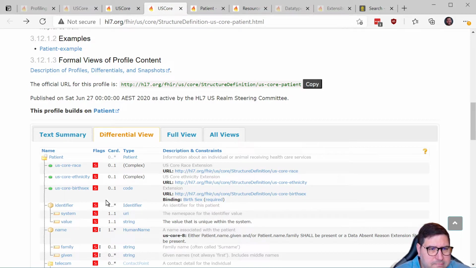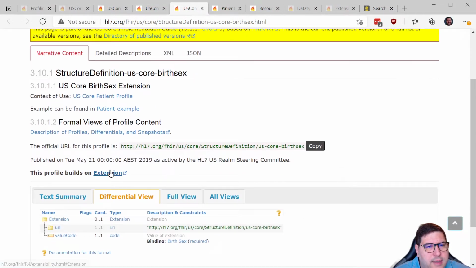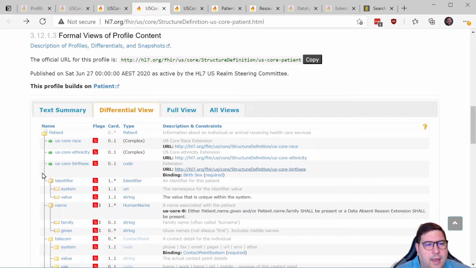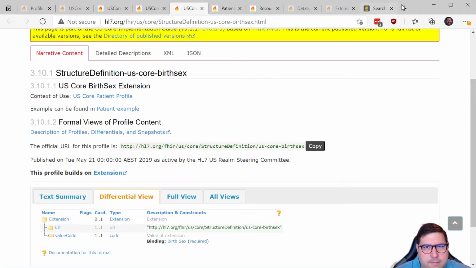And that's to say we have the basic support, but I want to use some of these extensions that are here. So we're going to start with the simpler one, which is the US core birth sex. We can click through and look at the extension. Again, this comes back to the same thing: we're going to have to start copying these to add them. So again, I'm working on tooling here. It's a little complex, but should hopefully be available soon. But we want to add an extension to patient to add birth sex.